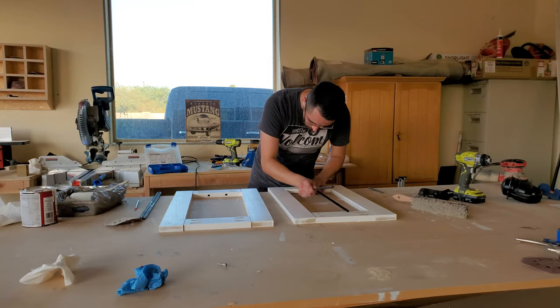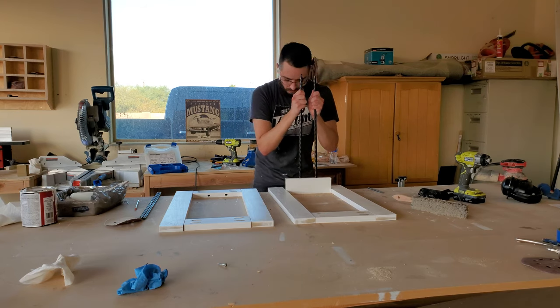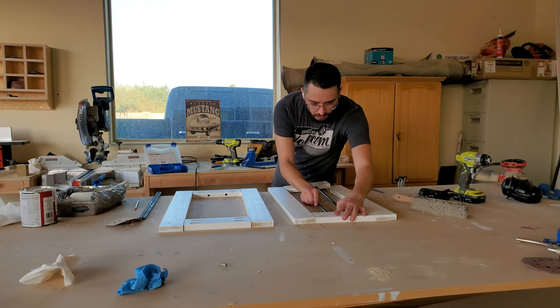After the paint has dried on the rebar and the wood, it was time for the final assembly. So I added the wood glue and screwed it back together because this is not coming apart anymore.